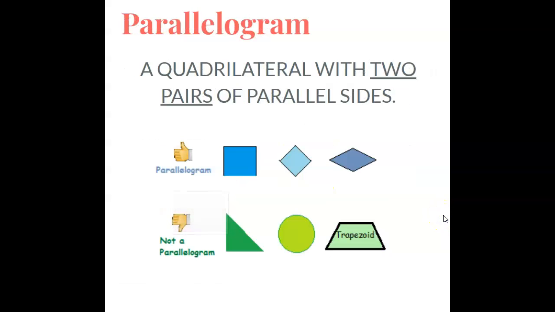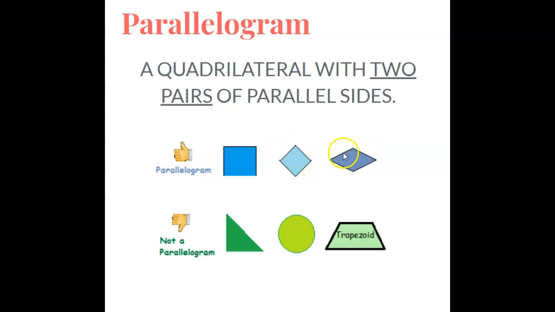A parallelogram has all those attributes that we talked about, but it must have 2 sets of parallel sides. We can see that is a set: number 1 and number 1 are a set of parallel sides, and number 2 and number 2. Up and down the way and along the way, those make up our train track. Same thing here. Diagonal number 1, diagonal number 1, those are parallel. Diagonal number 2, diagonal number 2, those are parallel lines.